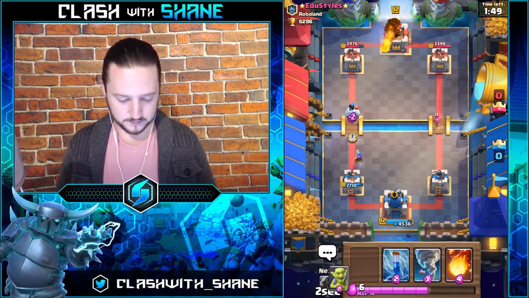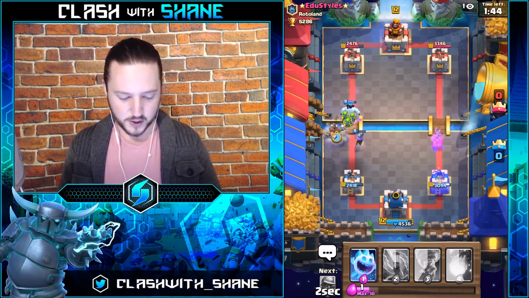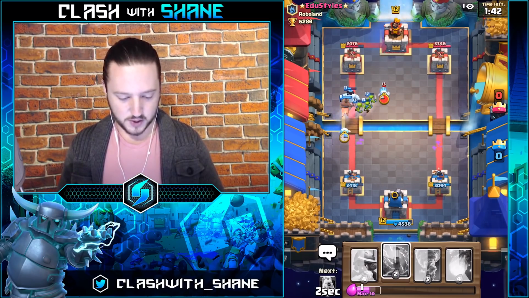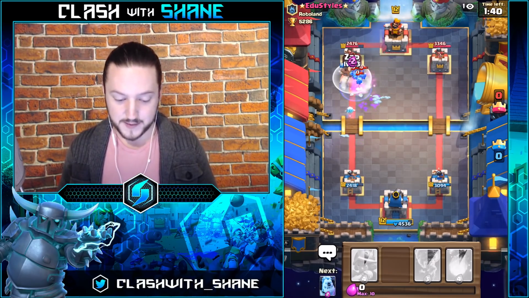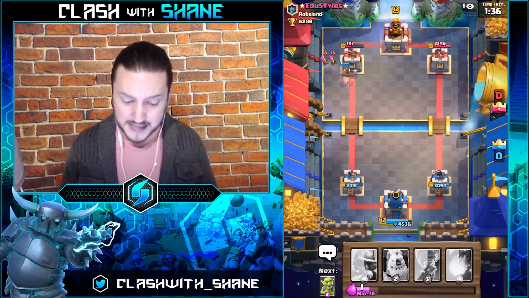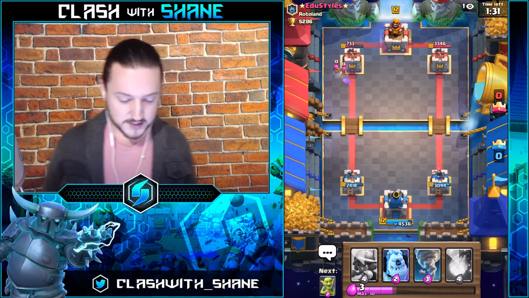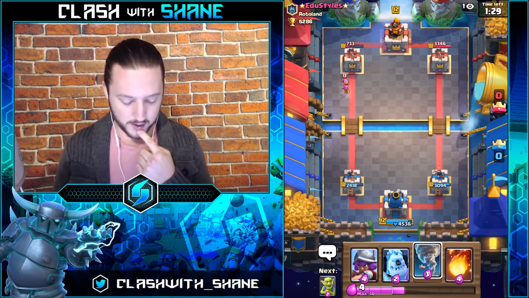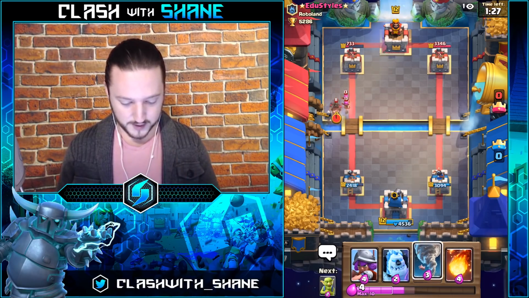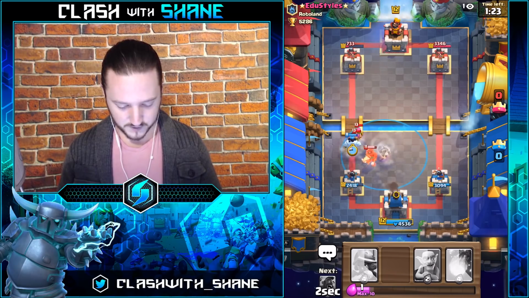Ice Golem here? My goal is to out-cycle his rotation here with that Tesla and Barbarians, because they're expensive. There you go, Tesla here. Ice Bird, Zap will kill the minions. Ice Bird will freeze the tower there. The tower should hopefully take a good amount of damage. Please? That's decent. The question is, does he go hog here? And if he does, what's your answer? He does go hog. He does go hog indeed. There we go.